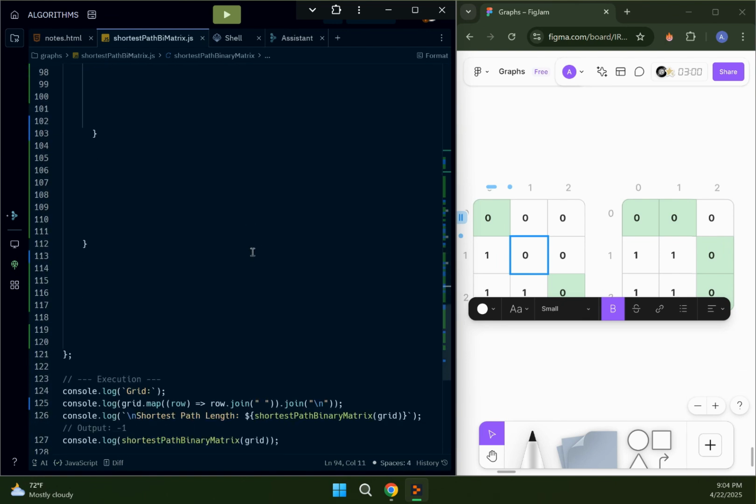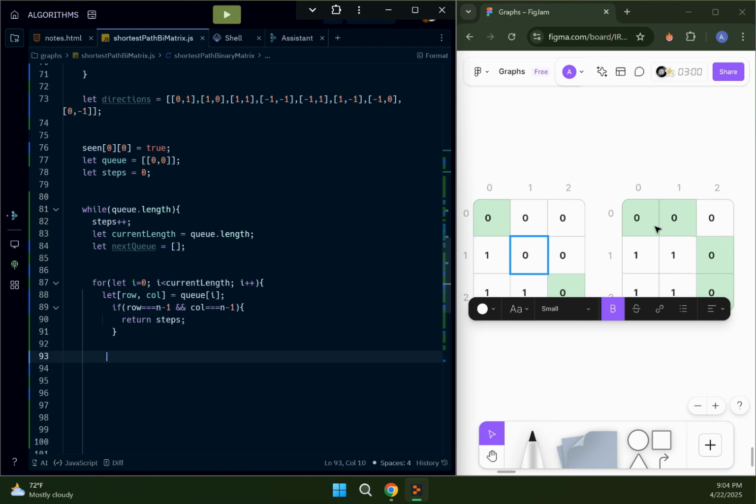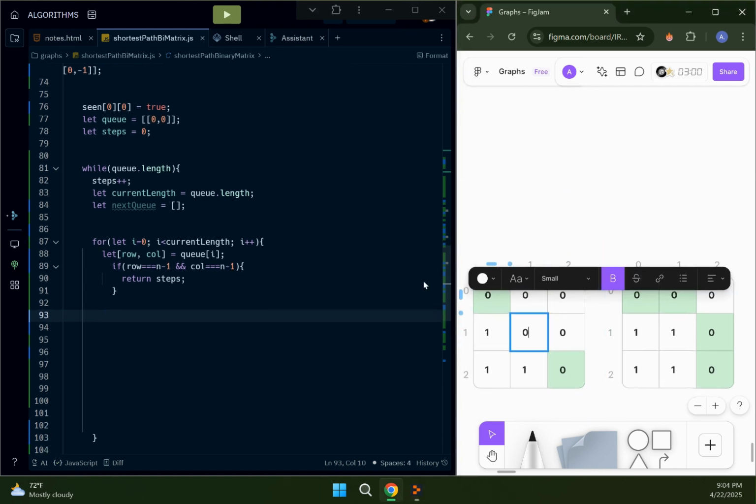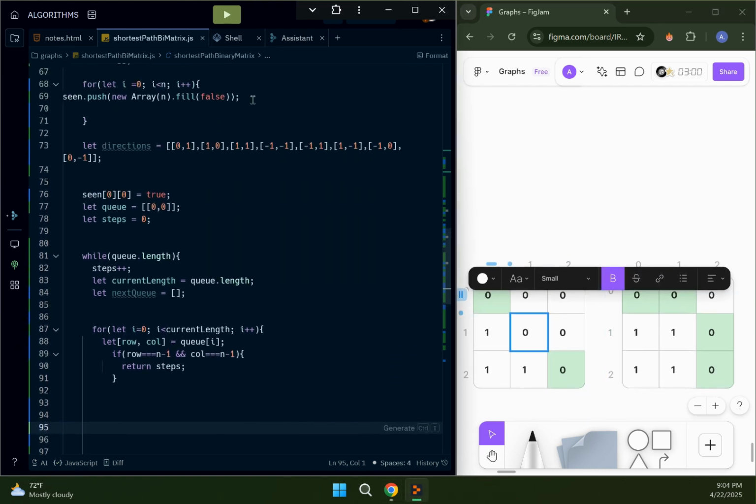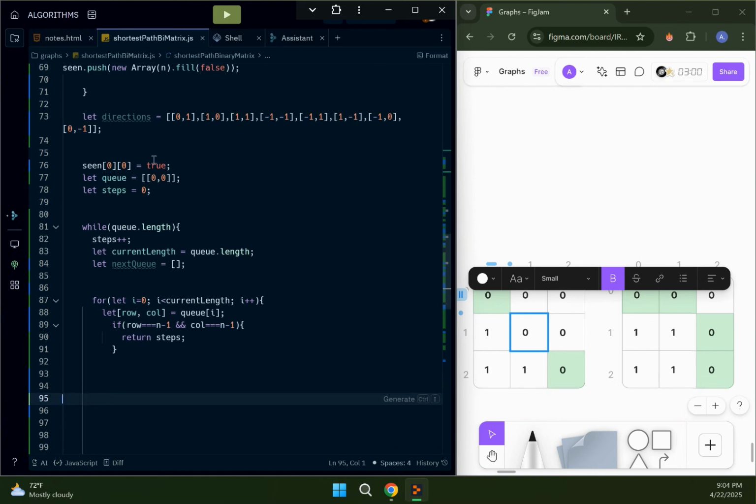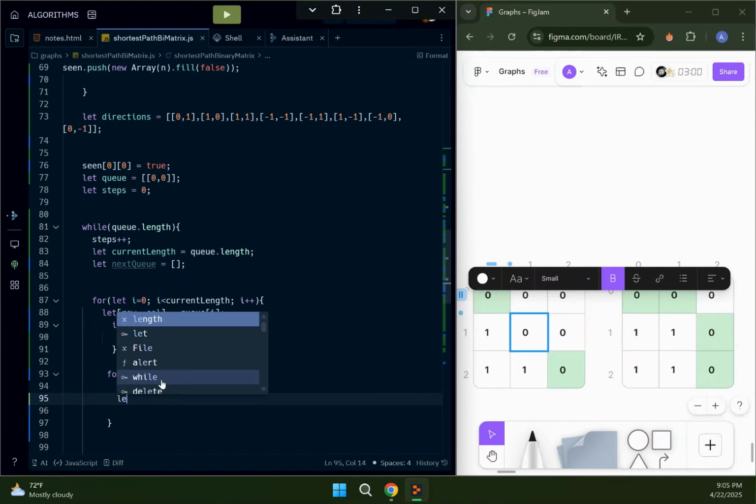Next we're going to check the neighbors of the current cell. We're going to use this directions array to iterate over it. For example, we can do for dx, dy of directions, creating two new variables. Now we're going to update the cells for the neighboring cell.